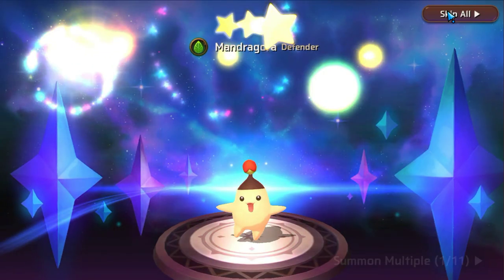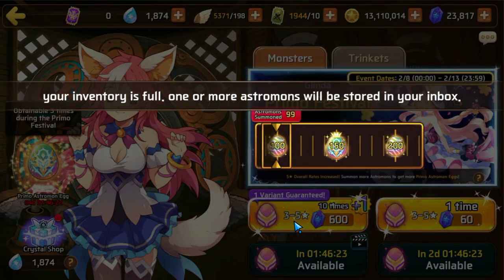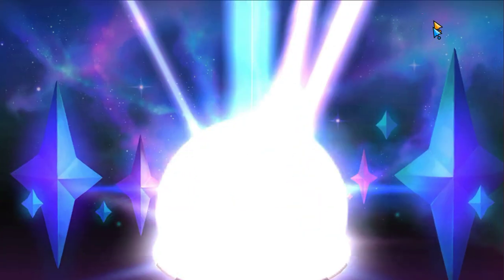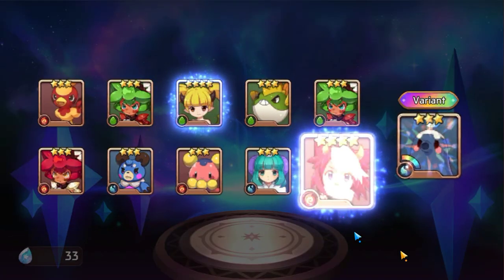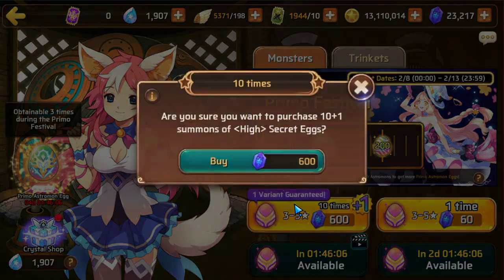So let's see, can we pull a Nat 5, and can it be a Glinda out of this festival here? Variant Tiger, I would appreciate if that was a variant Nat 5. That would be very nice. Let's see what else we get from here. If my luck is really this bad, I do have an egg already saved up from the Tower of Chaos that I'll be opening up as well, so we'll see how this goes.